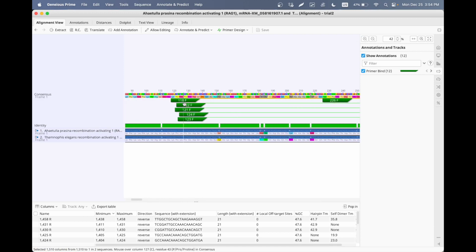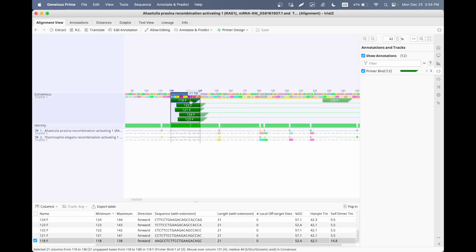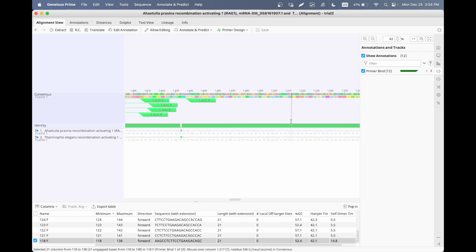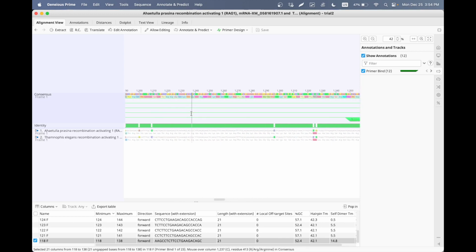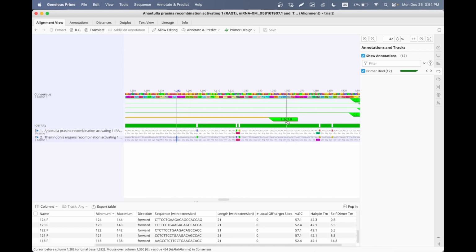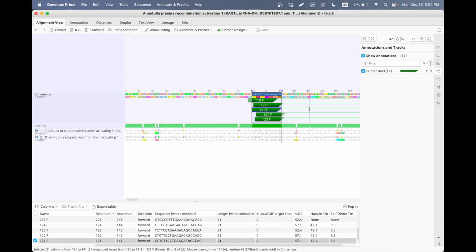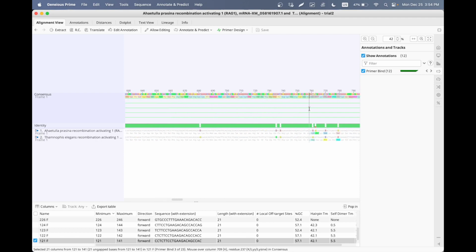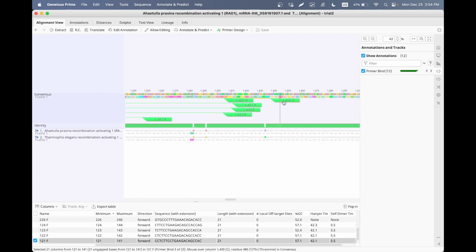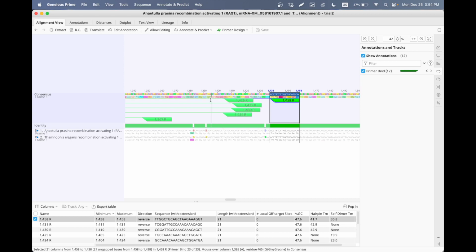We have one primer, 1, 2, 3, 4, 5, 6 forward primers were designed, and 6 reverse primers were designed. Now, one thing is you cannot match this with this one because it's not optimally designed to use them together. It might work, but what this program does is basically create the sets that can be used together on the same row.